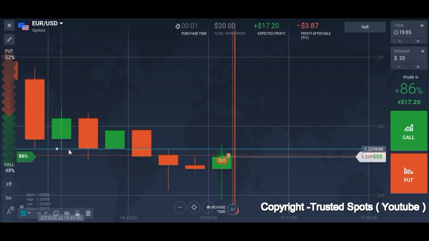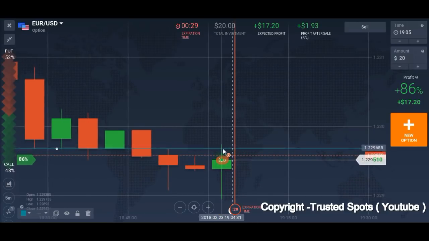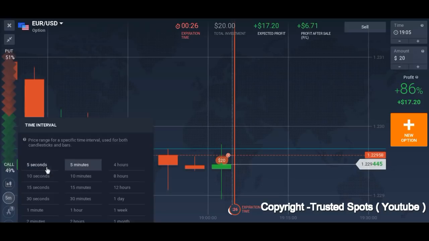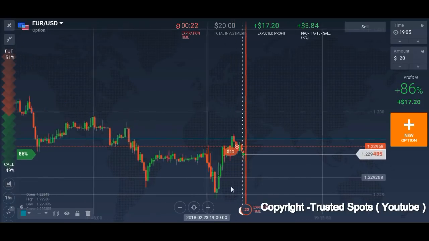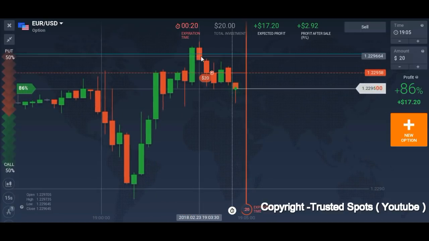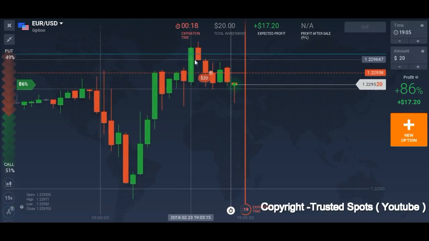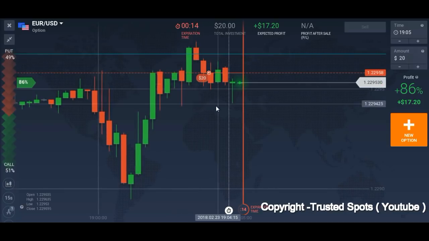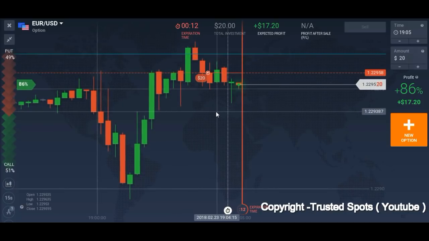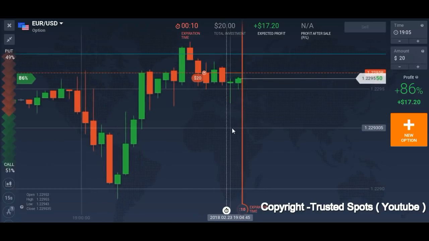Third thing, we have here a resistance level. So the resistance level supports that market will go more down. And fourth, as soon as the market hit the resistance level, we got the confirmation in the form of a red candle, you can see, and we have placed our trade with confirming all the rules. So we have placed our trade according to all these rules.